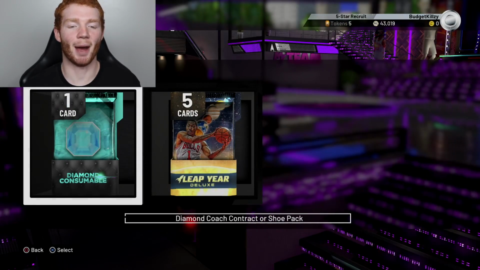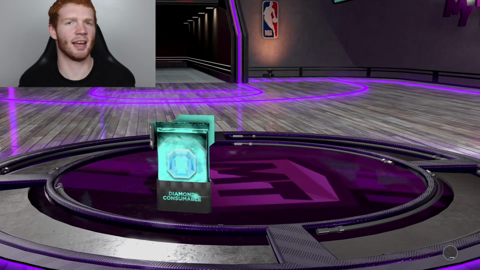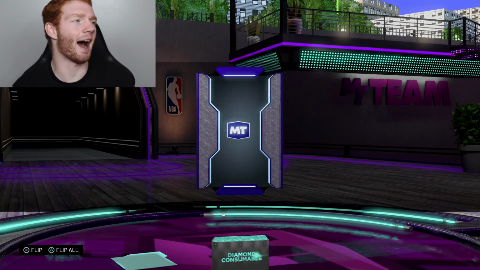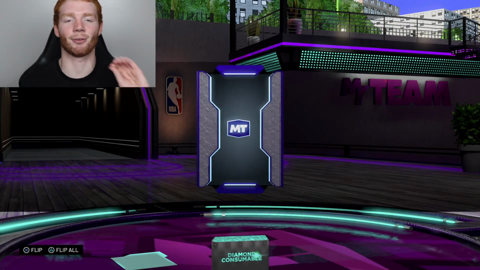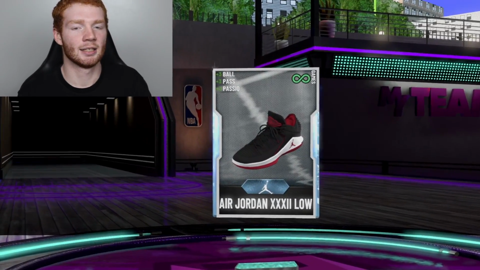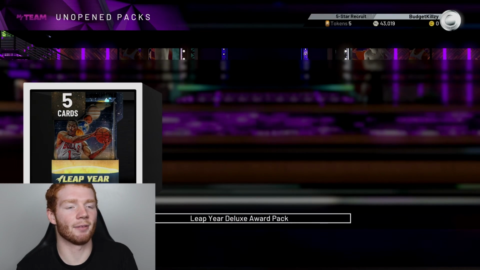So we now have 2 packs, and I think I'm going to go into the Diamond Coach contract or shoe pack. I think that said. I don't really know, but let's see what we're able to get. Obviously, it's going to be a diamond. I think I either want the diamond shoe that gives a 3-pointer or a diamond contract. We're going to get... That's a pretty trash shoe. But hey, it might go for like 5,000 MT.